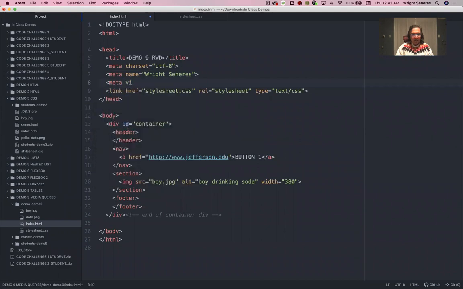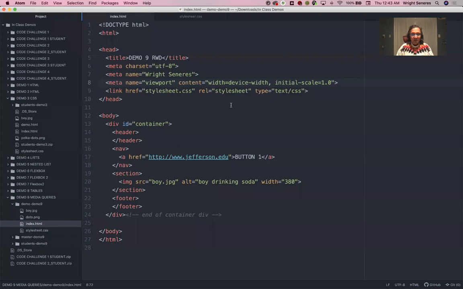So meta name viewport content equals, then we have content equals width equals device-width, comma, initial-scale equals 1. You may see it as 1.0. Let's call it 1.0. And then we have our right arrow.